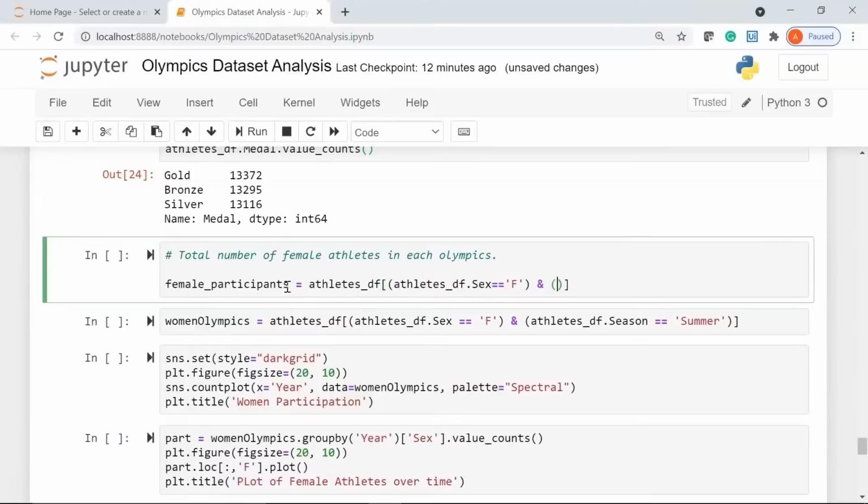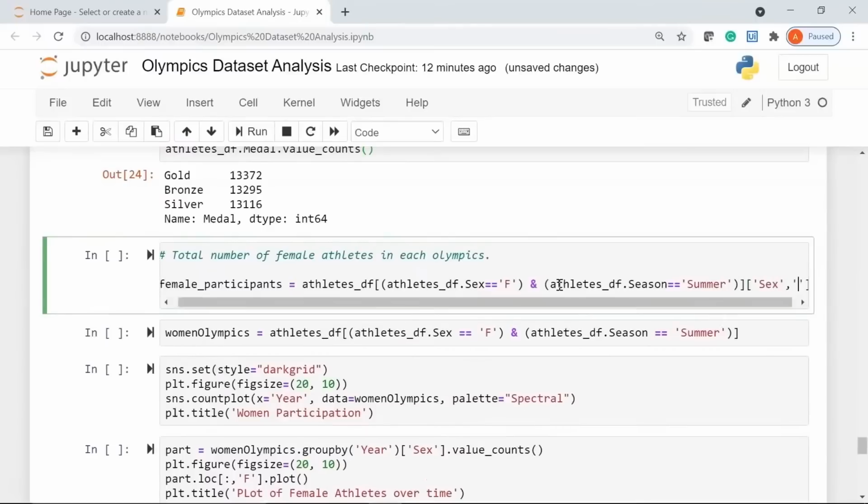I'll say, just copy this, paste it here. I'll say dot season equal to, we'll check for Summer Olympics, and I want to extract only the gender column. So here it is sex, comma, my year column, which is year.